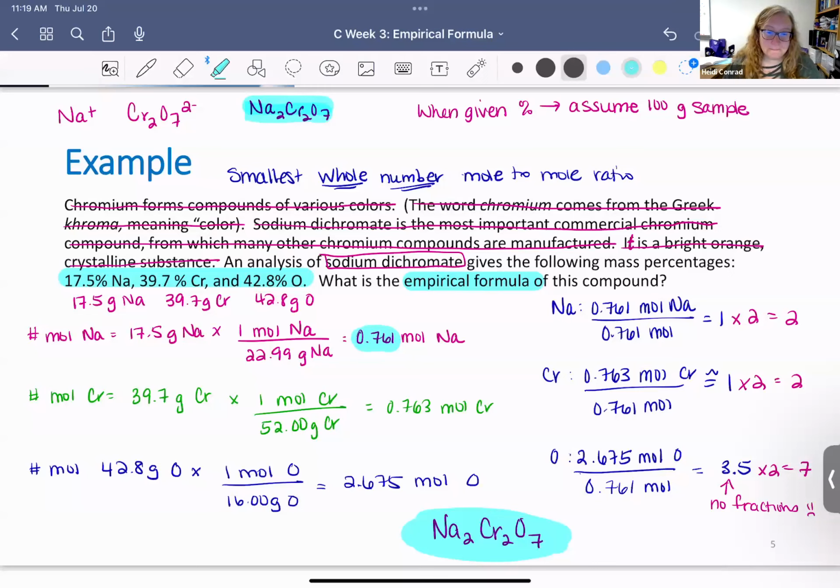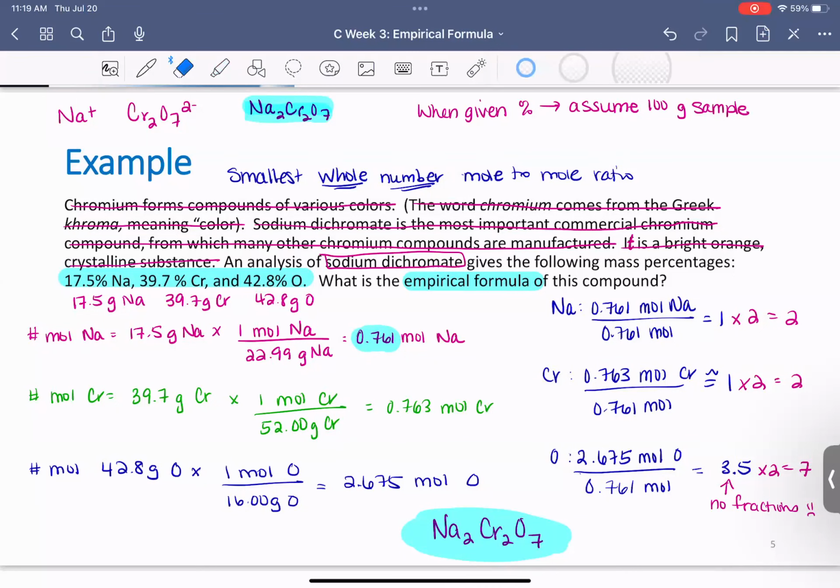Any questions? Yes, instead of multiplying by 2, can we just round 3.5 to 4, perhaps? No, first, it won't be the right answer. You're only going to round when it's actually really close. Like if you had 3.9, absolutely. But if you have 0.25, 0.3, 0.5, you're always going to have to multiply by a factor. Okay, thank you. That was a really good question, Caitlin, because that's a common thing. Especially when you get more experimental data, the numbers don't work out as nicely. So you will have to round sometimes, like you've just mentioned. But if you have something like a 0.5, that absolutely has to be multiplied by something.